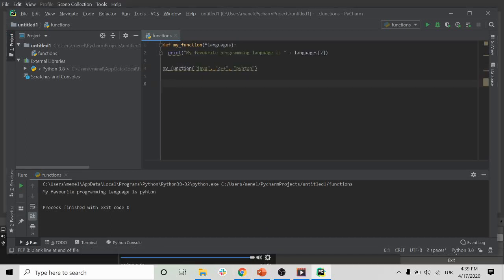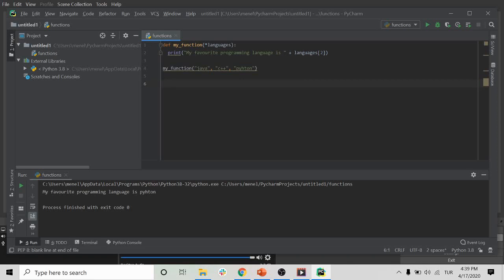Okay. And now I will talk about arbitrary arguments. If you don't know how many arguments you will need to pass into a function, add a star before the parameter name in the function definition. This way, the function will receive a tuple of arguments and can access the items this way.